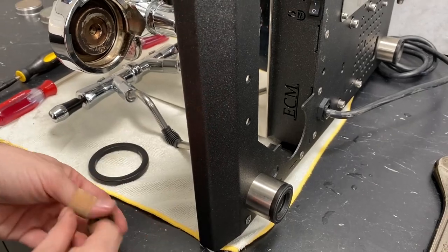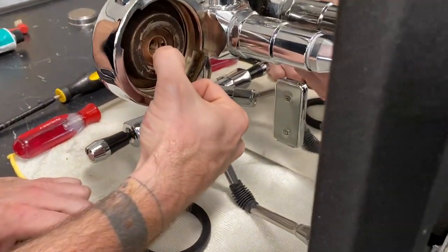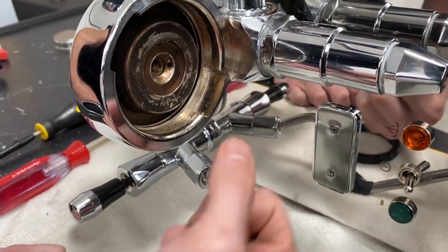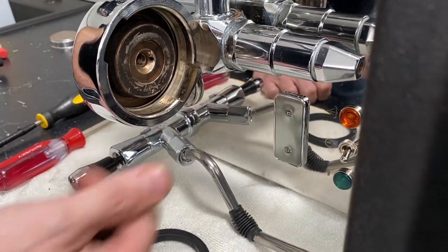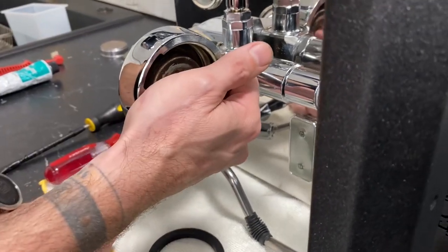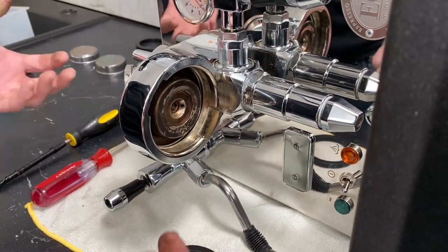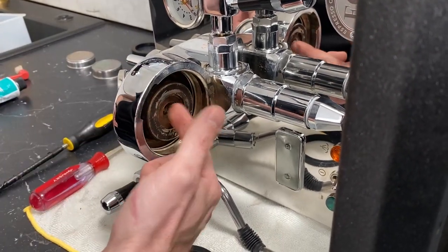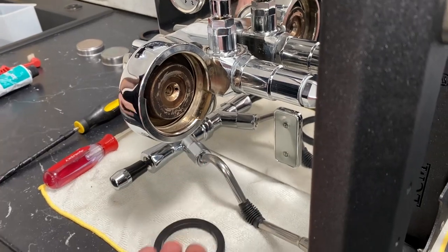Like I said, a little Cafiza in there. Once you have that cleaned off, make sure you're getting in here cleaned off too. That little hole right there is where the water is actually being introduced to the plate. Just make sure you don't have scale buildup or any coffee residue sitting in there. If you do see a lot of buildup, you're okay to take a pick and kind of just clean it out, ream it out a little bit. After you do that, before you put all this back together, I would suggest putting the machine back upright and just running some water through to get it flushed out — just so you don't pack something back in there that'll get blasted right into it after you cleaned everything.